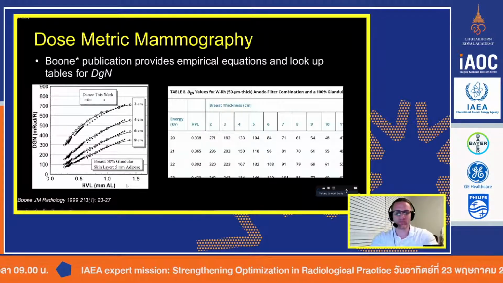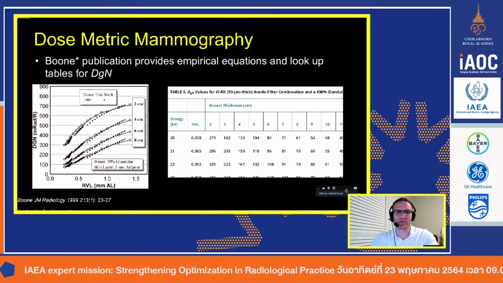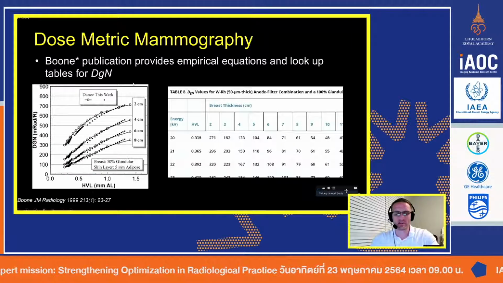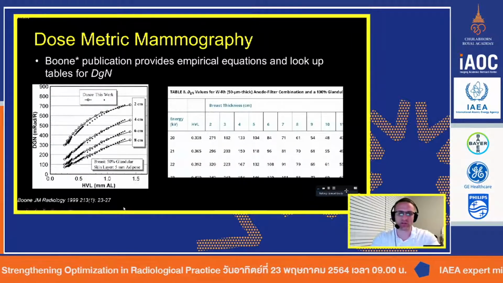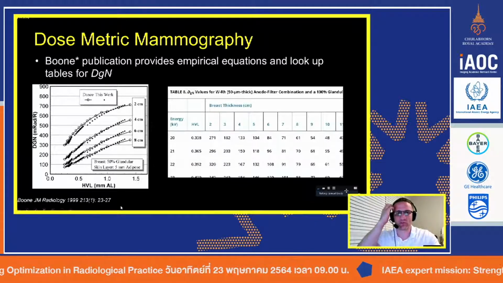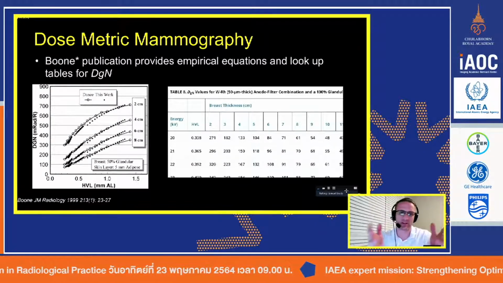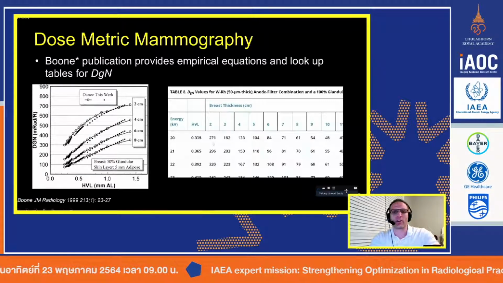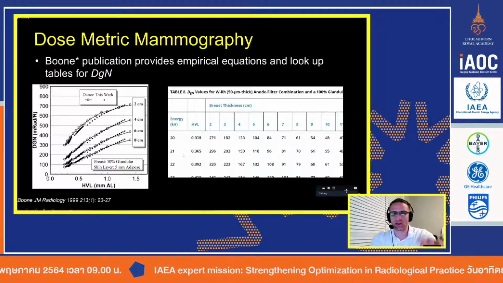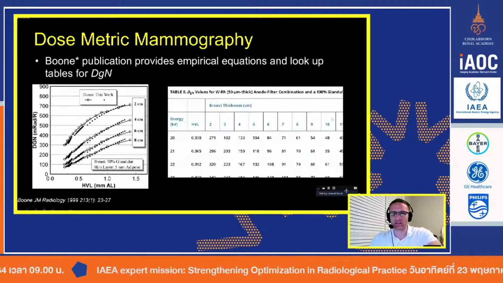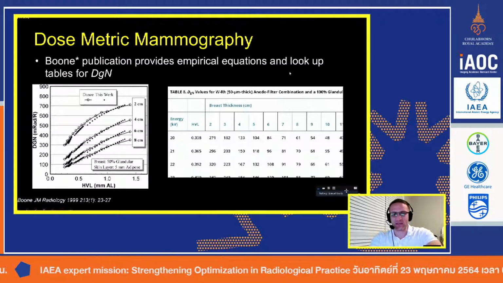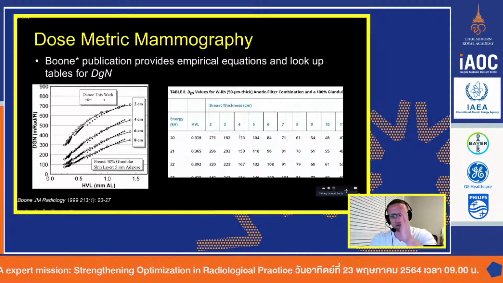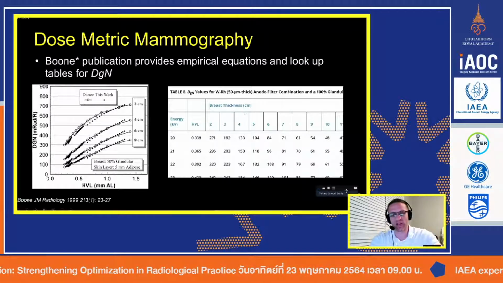And I know you guys have seen enough mammograms, for those of you that look at them, to know this breast model is not actually a traditional or typical breast that you would see. Now, I'm not saying there isn't a breast out there that has a 5 millimeter fat layer, but they all come in different shapes, sizes, and glandular-fat mix. But that said, once again, this is a dose calculation for a standard model.